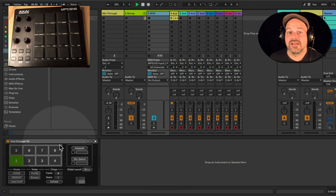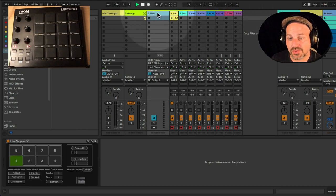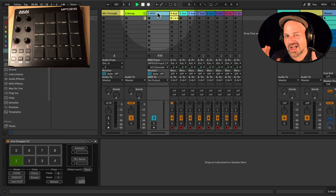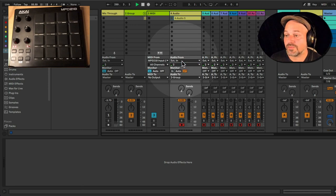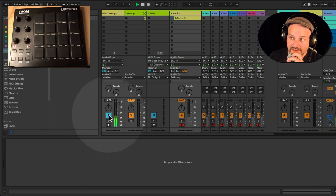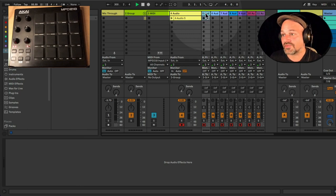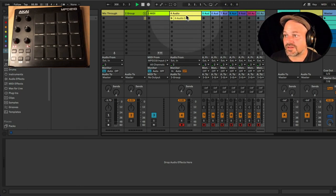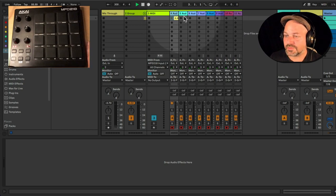This device obviously listens to MIDI, so it needs to sit on a MIDI track. And the next 8 audio tracks will be controlled via that. So you would need 8 audio tracks after your track here, and they need to be set to receive the audio from the input. I would advise you to set the monitor to off, and have one channel where the audio is passing through all the time, but at the same time it's passing through to those different tracks here as well. And when you hit record, and then replay something, the audio will be audible.